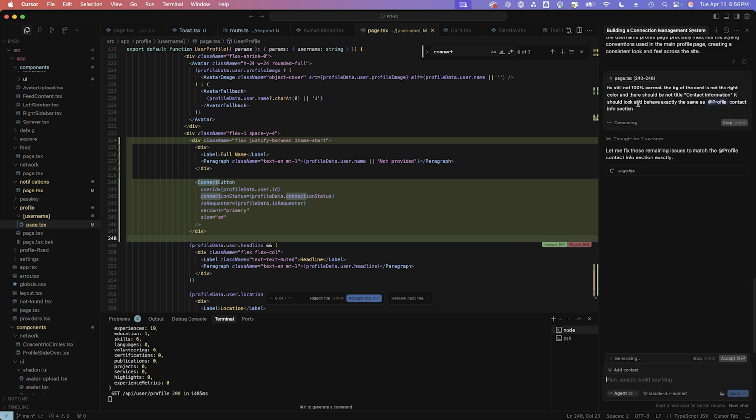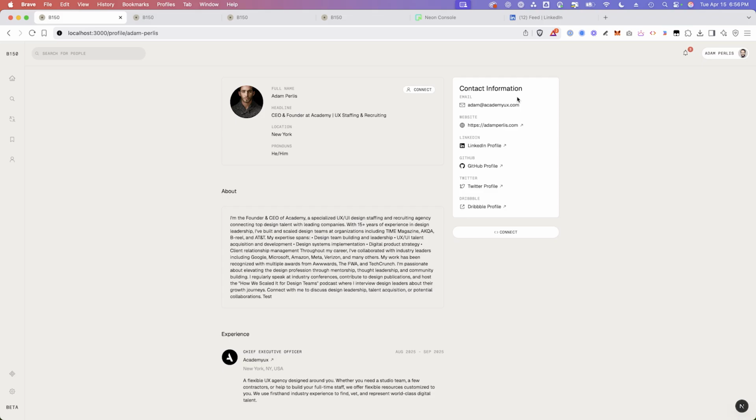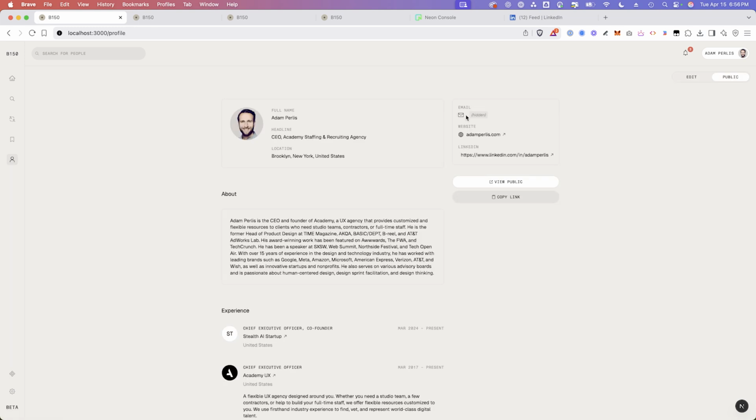Hopefully it gets it right this time, and just to review, really it should look like this, with this transparent background, and all the info should look like this, right? And there's no title, as you can see. So I'll just go back, have a look at that.